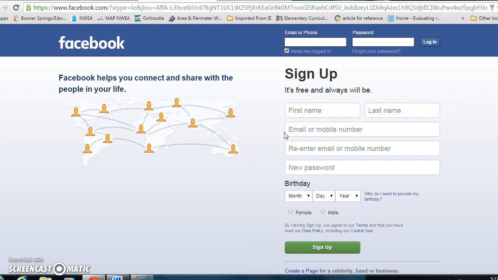Then you use your work email so that all information comes through that. And then you can create a new password and month, day, and year of your original birthdays. Once you're logged in, you have all access just like you do as an individual. The difference is if you log in this way, it will let you make a private page where only people that you accept can see the student's information.